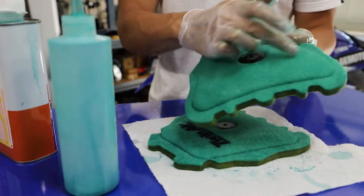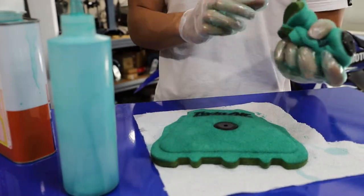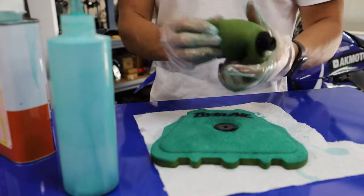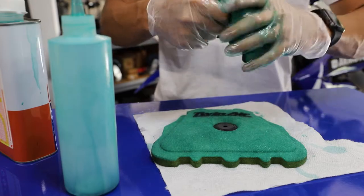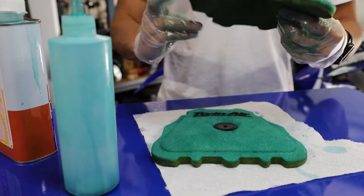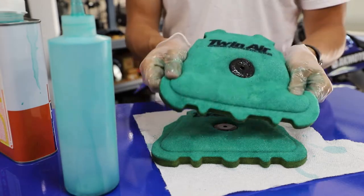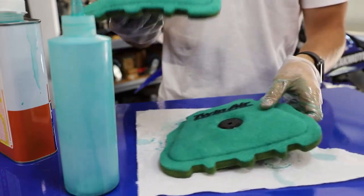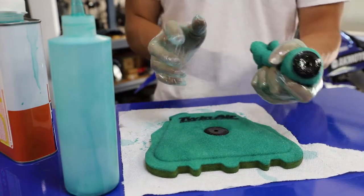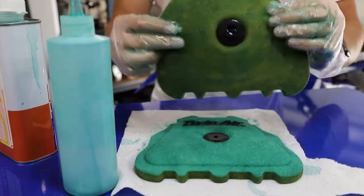And you can see this one's a little bit darker too than this one because the filter oil is still setting in this one. A little oil goes a long way at the end of the day when it comes to these foam filters though. No need to go too crazy. Number one thing is that your filter is nice and evenly coated in whatever color of filter oil you're using. So here mine's green, so obviously these two filters are nice and green. And ideally front and back as well.